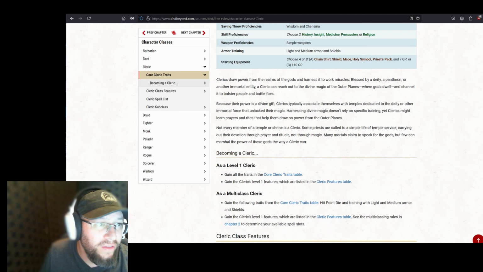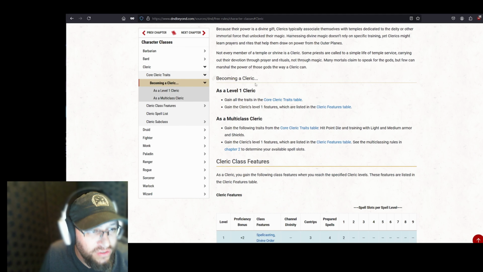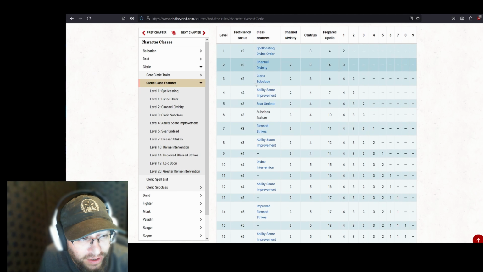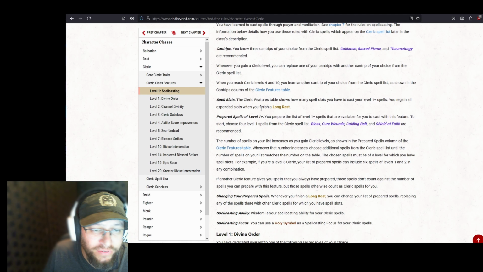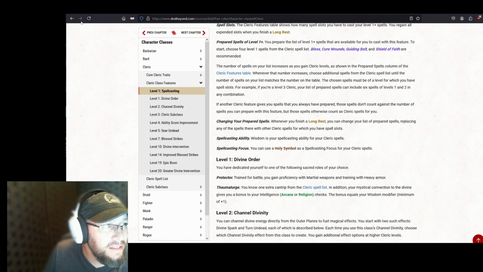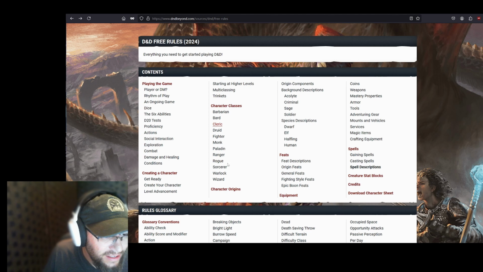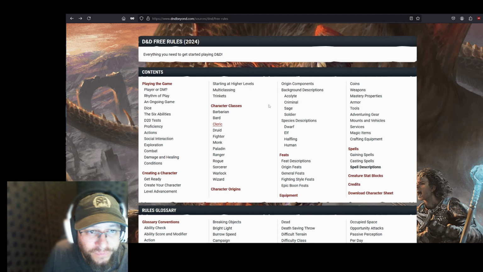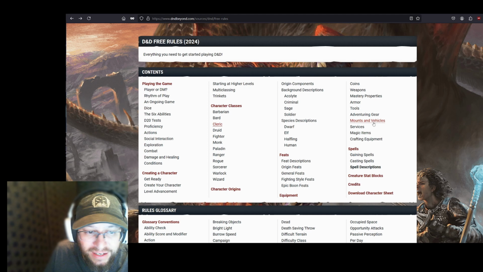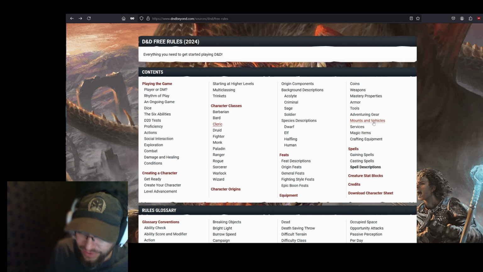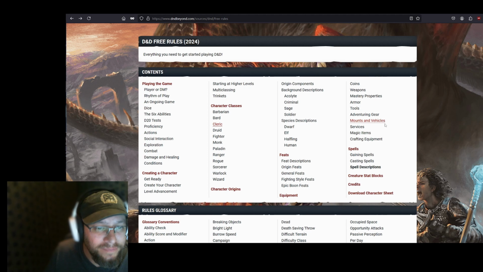Here are its primary things. What can it use? What are its restrictions? Here is its progression and all these different things in a nice, easy to use format. So plenty of reading to go through. And once again, this section is all free. So you can read this and start getting into role playing.